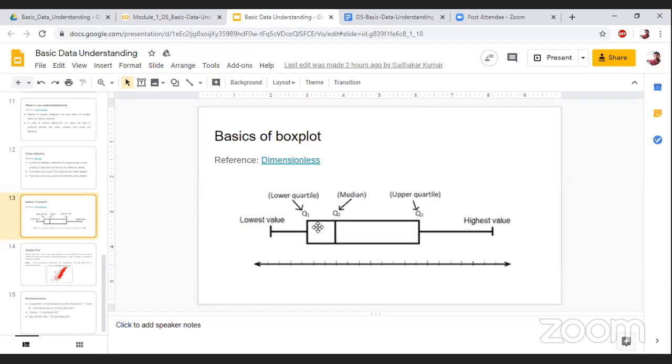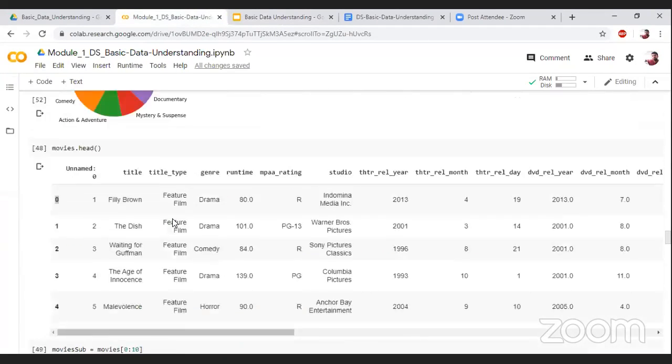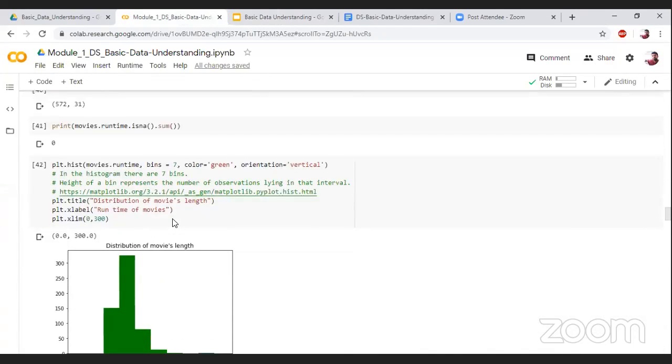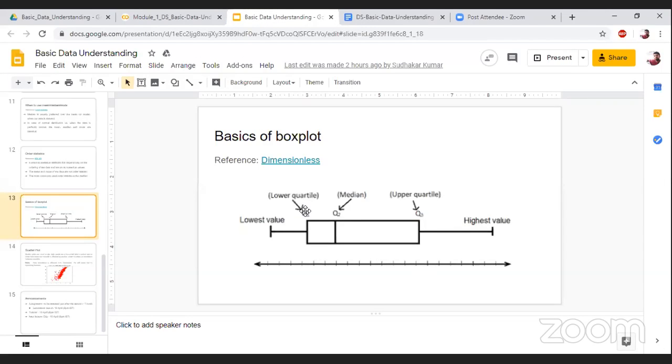The difference between Q3 and Q1, Q3 minus Q1, is known as the interquartile range. Q1 is the 25% of the data that we can see when we use the describe function here. When we arrange the data, the value at the first 25% comes out to be 93, denoted here by Q1.